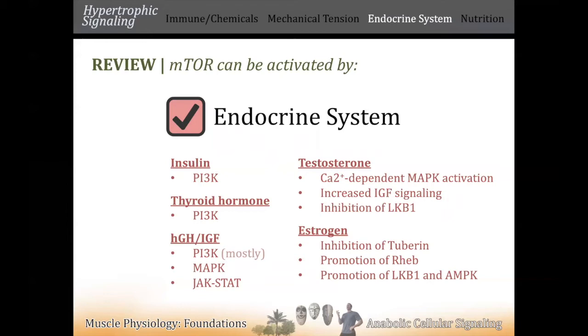But now those hormones we introduced, here's how they interact with mTOR. Here's how they interact with muscle. Right? This is a muscle physiology class. And so how do these hormones affect muscle? Insulin, bunch of PI3K, right? That road, PI3K, PKB, down through mTOR and straight to the ribosome, and let's link together some aminos. Thyroid hormone, same thing. Human growth factor, IGF, mostly PI3K, right? Yeah, we got some other, there's some additional stuff here. But the primary signaling for these is going to be PI3K.